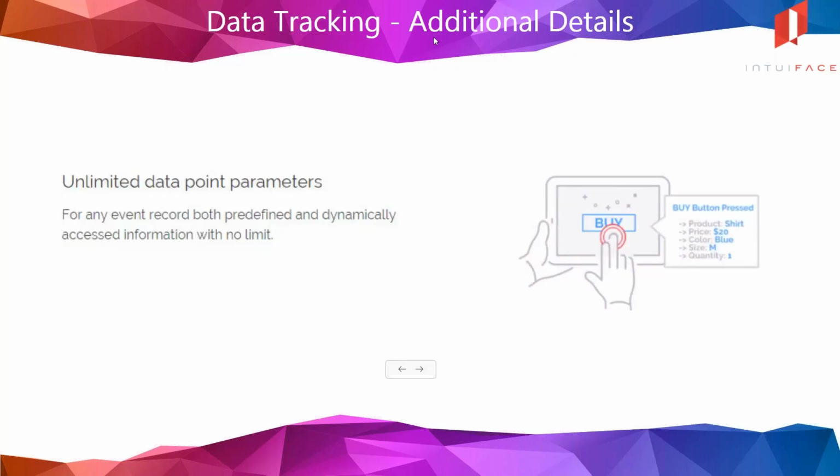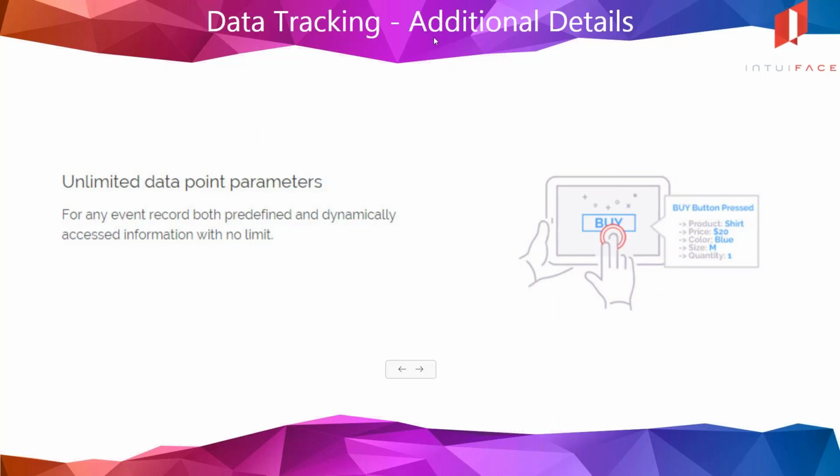When you create a data point, remember, most data points you create, you've created explicitly. It's not done automatically. There's an event. You want to record the fact that the event happened. You want to record information about that event. You want to give that event context. That becomes the parameters of that data point. And you can have as many parameters as you want.